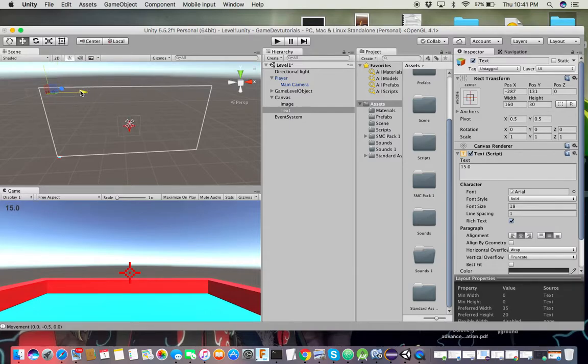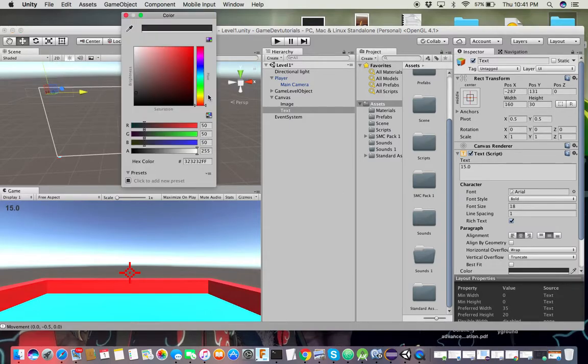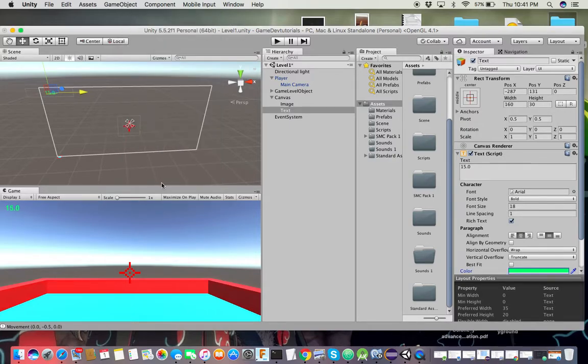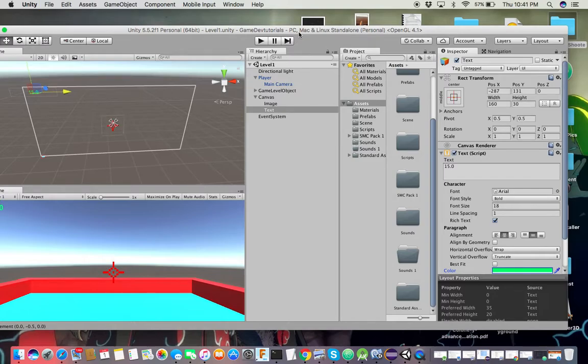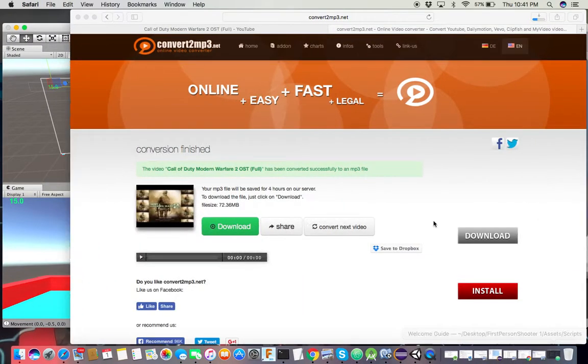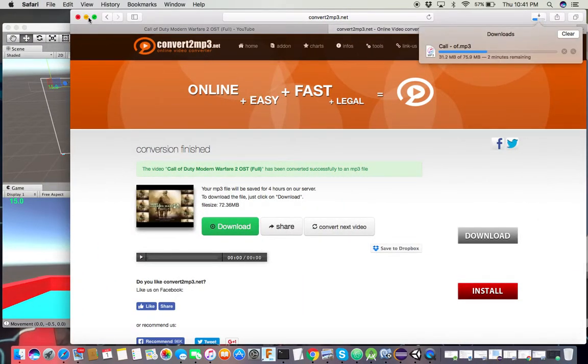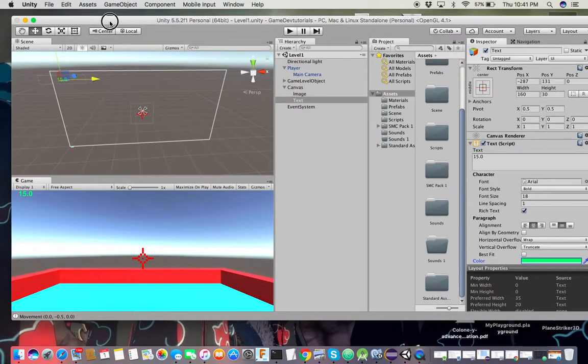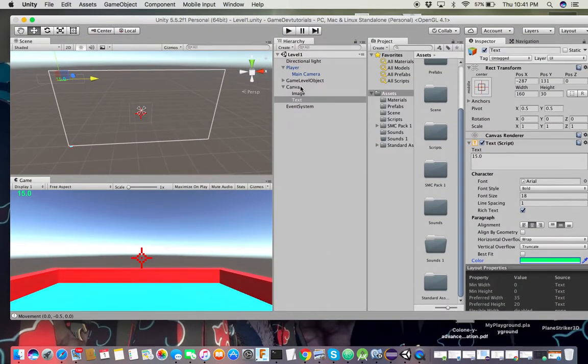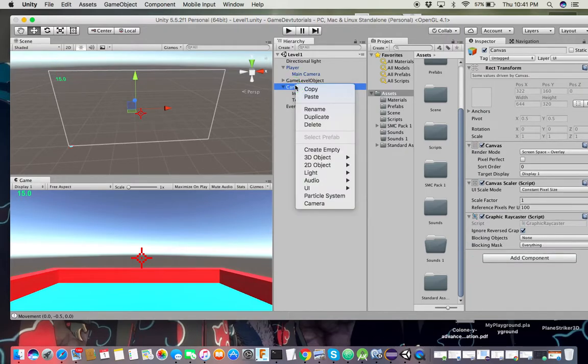And let's be a little bit more creative with the color. Let me make it green. Use too much of red. Okay. So now, let me see if that's done downloading. That's going to take a little time. So now that we have a timer, let's also make another user interface. Well, we always need a scoreboard in our game, so let's also make another user interface.